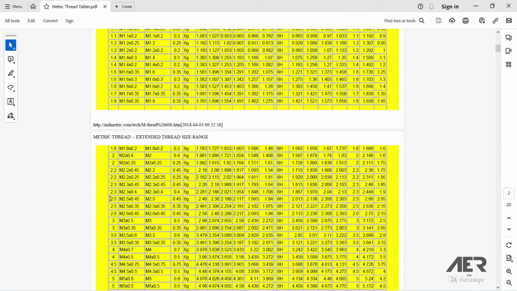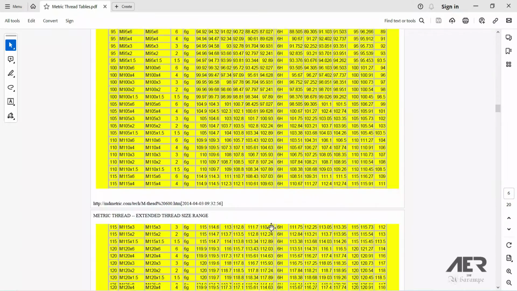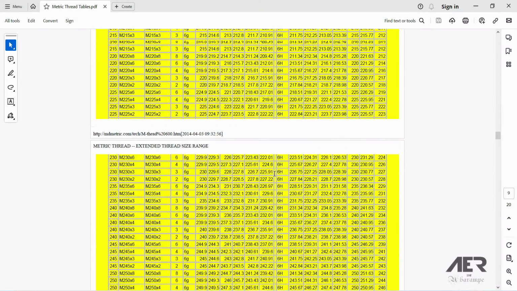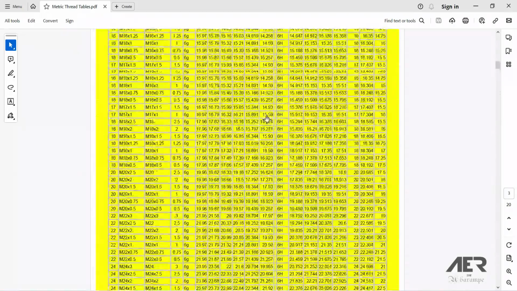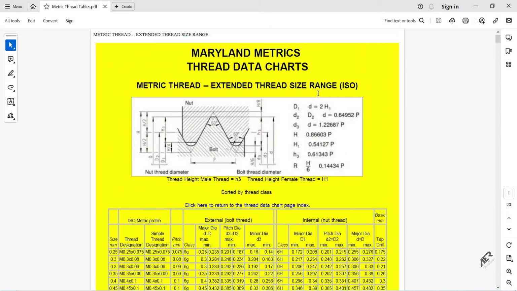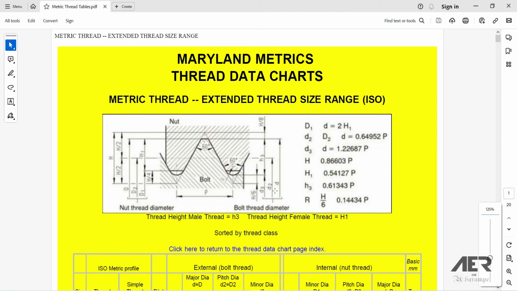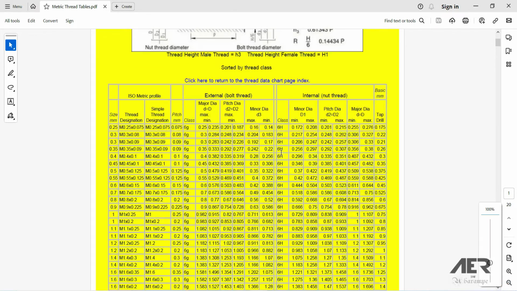So this is a table of all different standard thread sizes, and we can see as we go down, there's literally hundreds of them. So we have the name here on the left, M4x5 for example, and as we go down we can see that the size increases. And we'll talk a little bit about what these numbers mean in a moment. If we go back all the way to the top and we have a look at a little diagram, this is actually the thread profile that we are going to draw. So we have the bolt and the nut, and all of these numbers and letters and equations all relate to different things within the table below, and it looks pretty complicated and daunting, but it is actually fairly simple once we get down to making the thread.